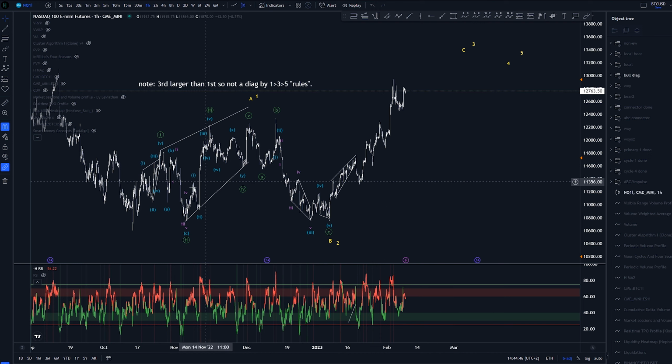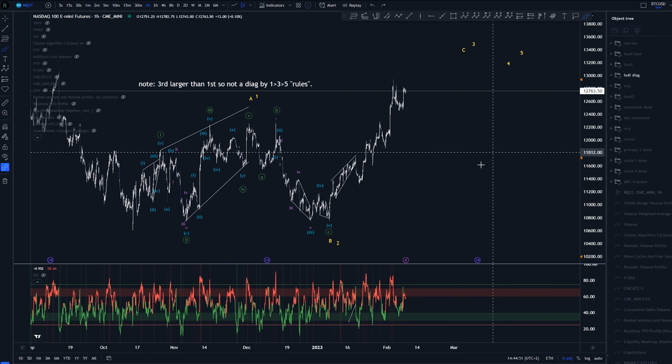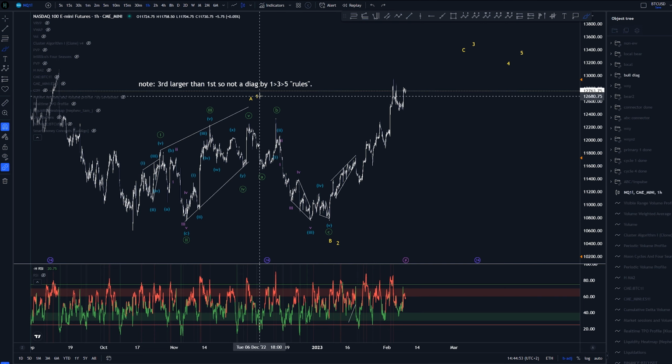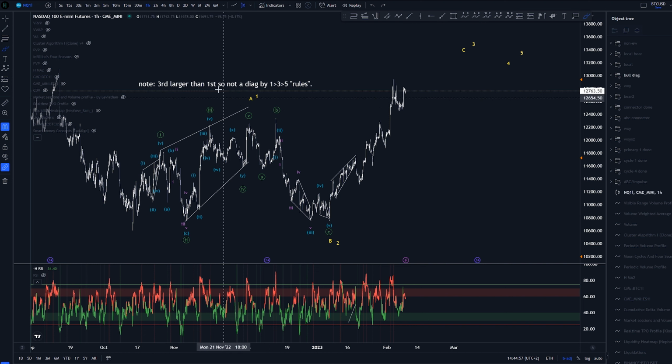For the bullish count, we would still have this as a possibility of AB or wave 1, 2. Again, this would be for the WXY count, where this could be a wave 1, or we could be having this as a wave A of a wave Y overall on higher degree.